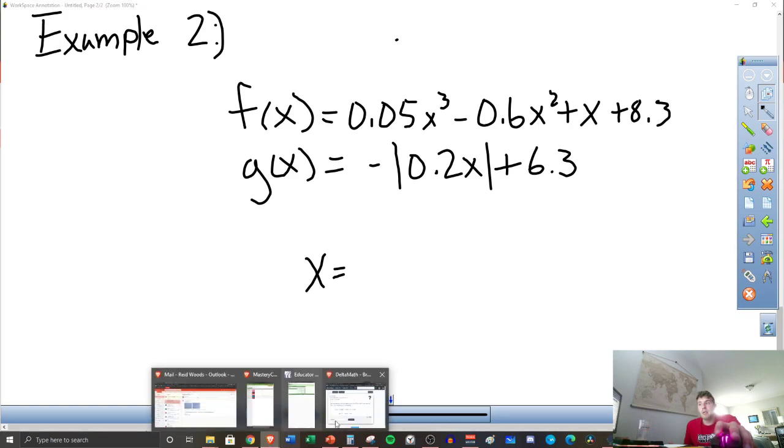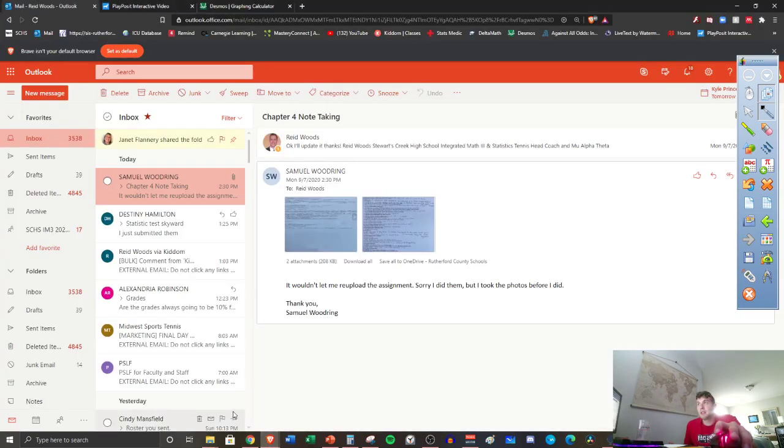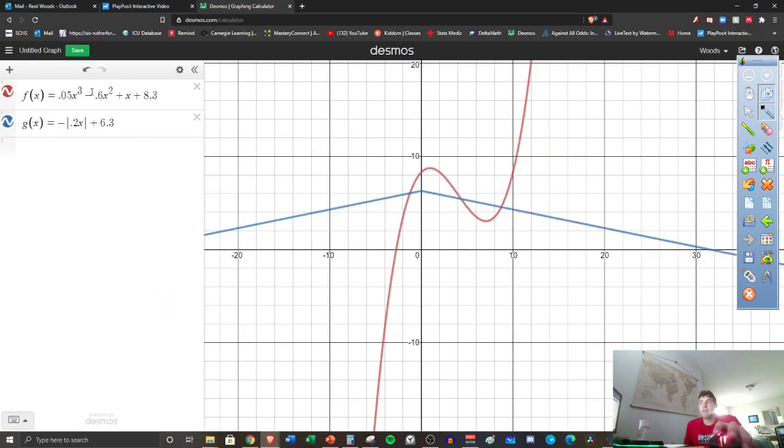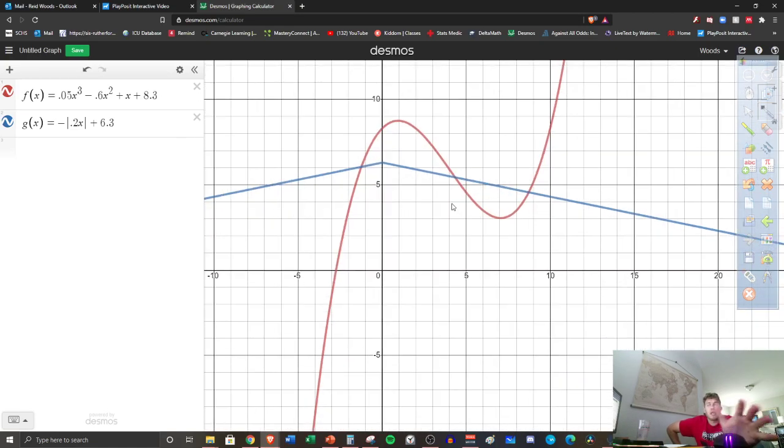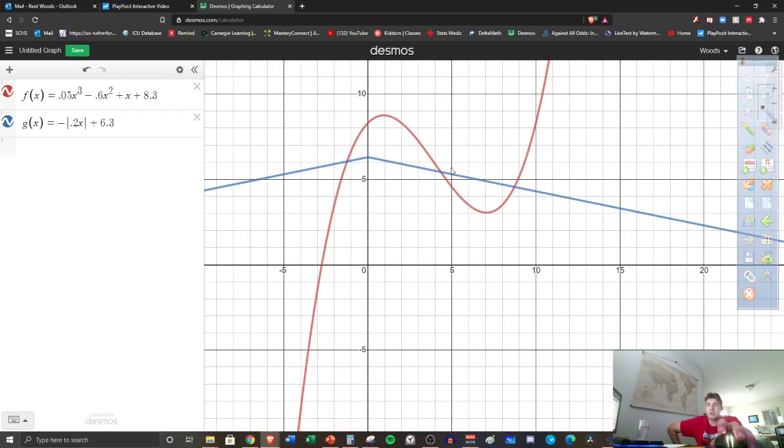So I'm going to pull up Desmos here. Where did I put it? Here it is. And I've already graphed these, so you can see those up at the top left. If you want to practice doing this as well, go ahead and type yours in. What's nice about Desmos, but again, we can't use it on our state testing or anything, is that you have it at home. We can just click and it finds it for us so quickly, okay?